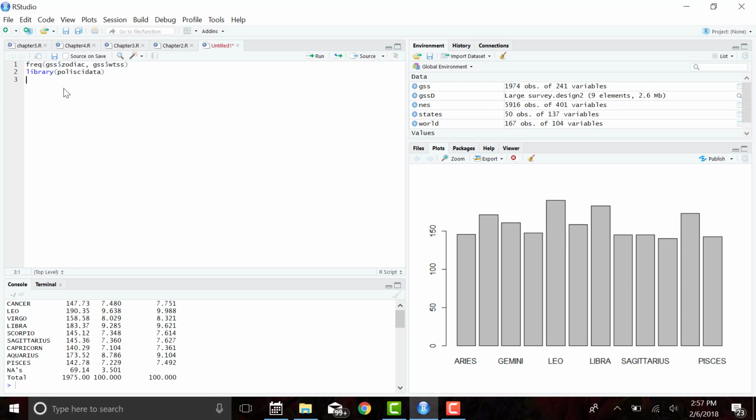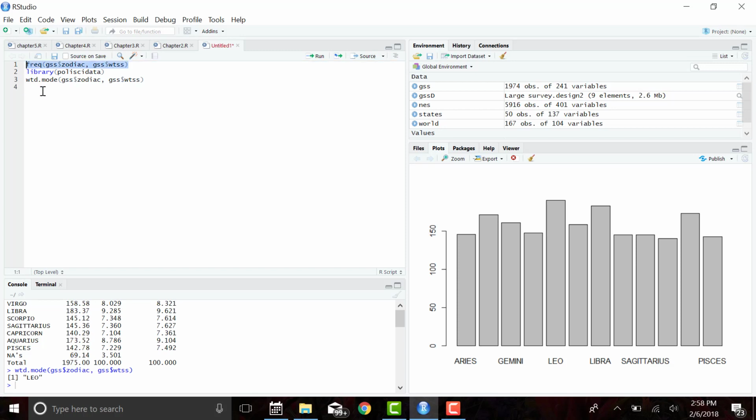You should get this big graph with just 5 or 6 of the horoscopes displayed on the x-axis. So we're going to now try and find the mode. As you can tell already, it's Leo because it's the highest one in the graph, but if you're just curious if we're using a lot of different variables, it would be easier to just use this WTD mode function. And as you can see, it gave us Leo.